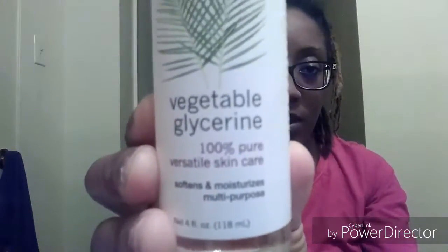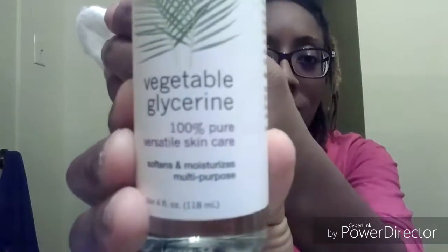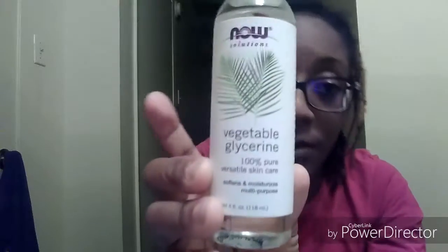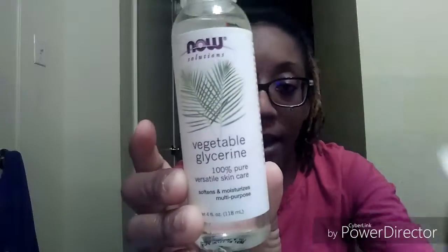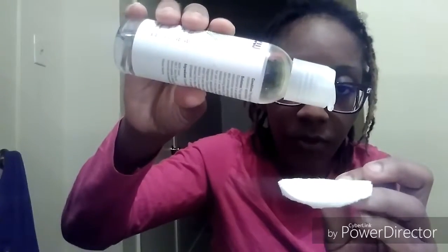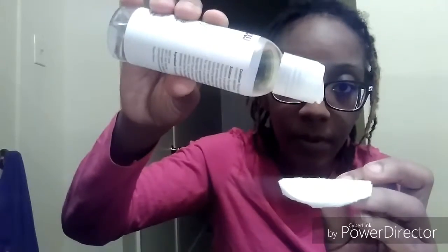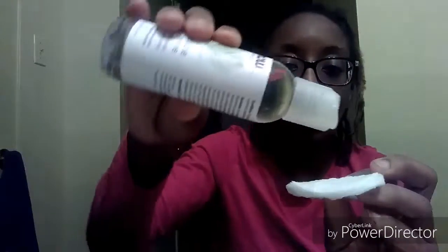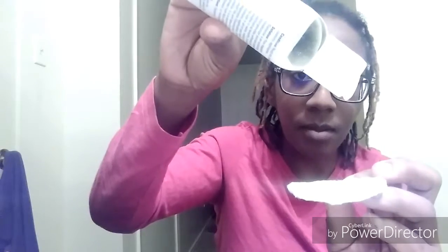This here is 100% pure. That's why I added the water to this pad, because you don't want to put all of that on your face. It's going to make it all goopy, a funny feeling. So you don't need too much. Just put a drop or two. Boop, one drop. Two drops. And it instantly goes into the cotton pad. I'm going to do three. That's probably too much right there. There's three drops of professionalism.